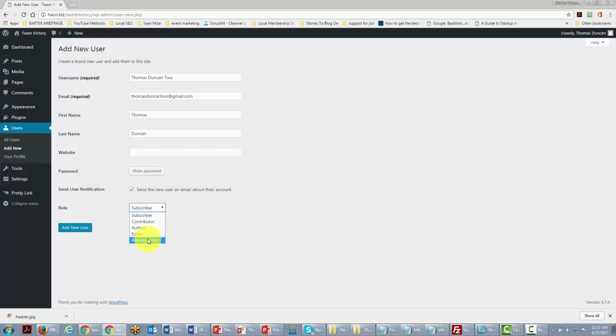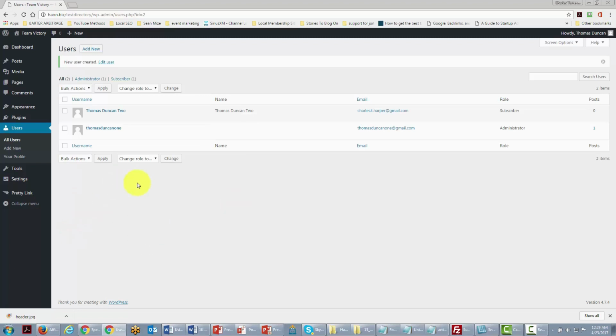Now, if you're talking about someone who's going to be posting primarily, operating the blog and creating content, then you want to make them someone other than an administrator. If you want to give them charge over some of the other content, then you can make them an editor. However, if you just want them to be a contributor, all you're going to do is give them access to post. Then you can make them just a contributor or an author. So once you've determined that person's role, you're going to click Add New User.